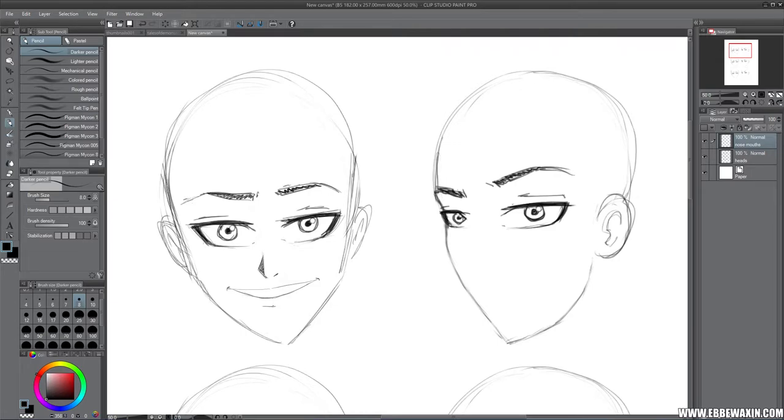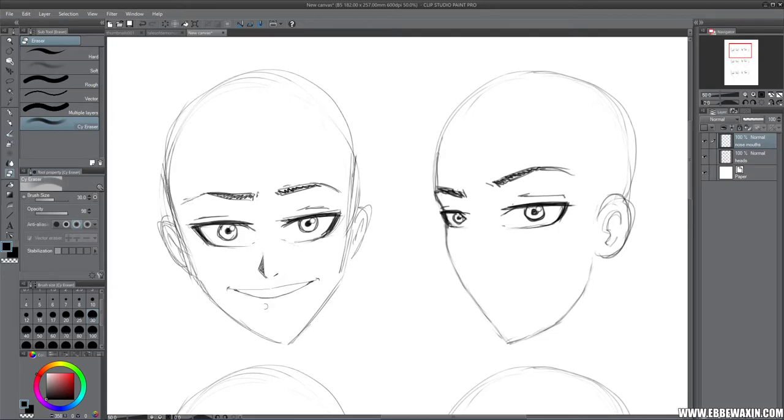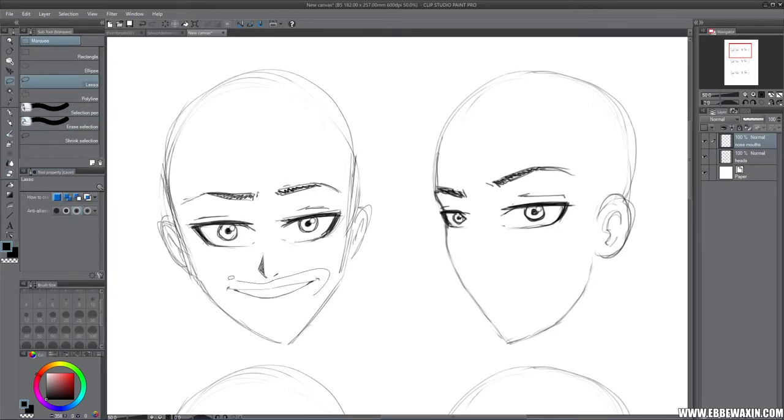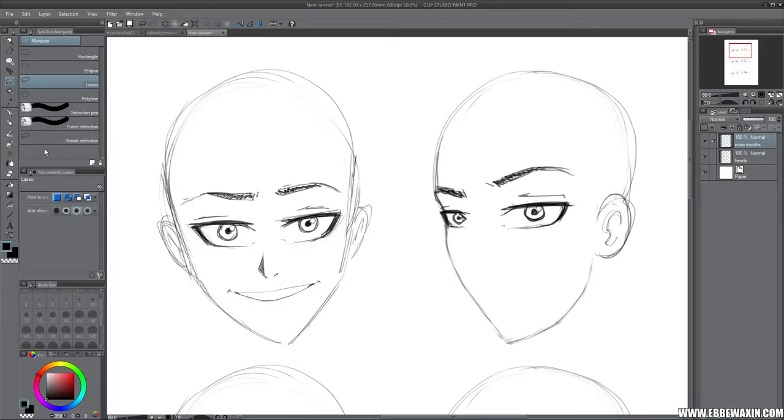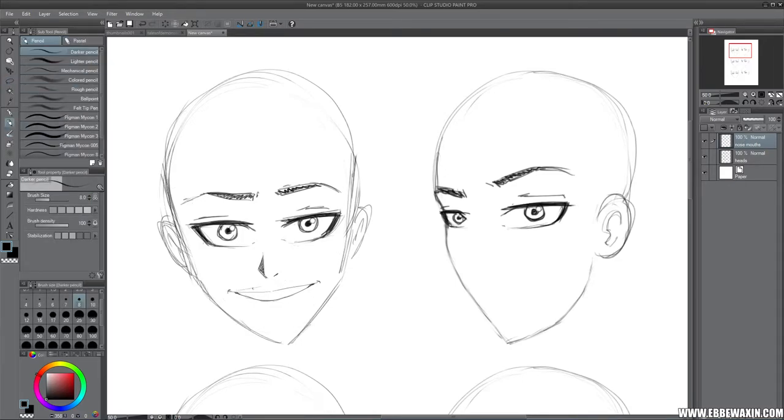So once again, if it's a male, I do something like that, a little deformed triangle underneath, and we get this. You could also do a little bit of a shadow here at the end, which kind of shows that the teeth is what we're actually seeing, because this area here will be white, so we will see only darkness in the ends of the mouth, which looks better as well. Same thing here, if we're gonna do this as a female, we erase this. I'm actually gonna move this a little bit more down because I want room for the upper lips. But it's the same thing as before.